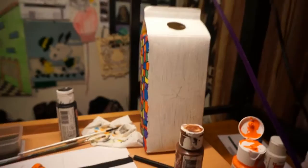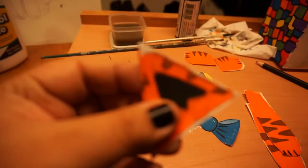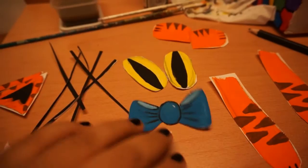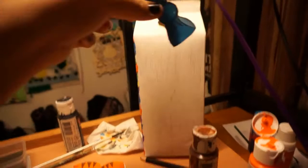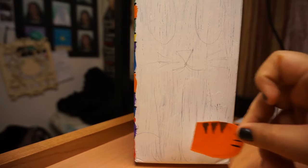Okay, so here are all the parts I cut out. I pretty much overlapped them so that they all fit. And then the ones that are missing, like the color, I'm going to finish painting those. This white spot, all the white, I'm going to go ahead and finish. And then we will start gluing this stuff on here. Alright, so what we're going to do first is get the feet. I made two of them. I'm going to stick them onto the bottom. I'm going to use regular school white glue.